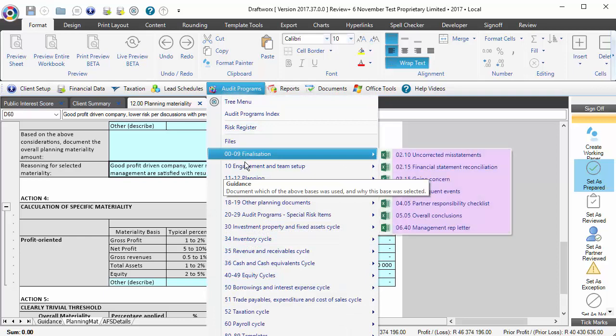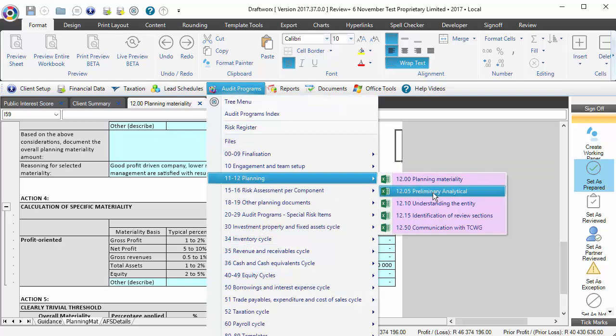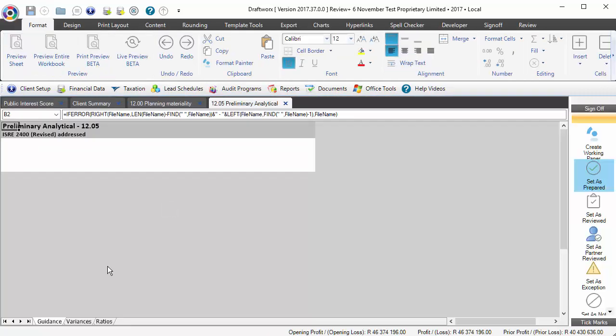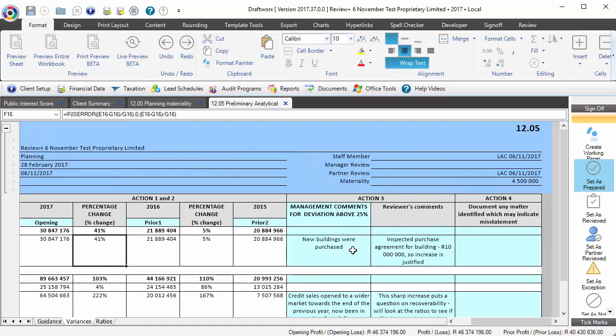Once we have planning materiality, we can then start looking at doing a bit of a preliminary analytical review. Now, this is, again, a similar one to what we use in our audits. It's really just going to go and have a look at current year, prior to. Again, there is a drop down available for you to look at additional bases. So if you need to use interim or final, whatever the case might be, looking at the percentage change, and we're really just guiding you through a process of documenting reasons for any unusual variances, and giving a comment from your point of view after you've discussed this with management as to whether you feel those movements are reasonable or not.